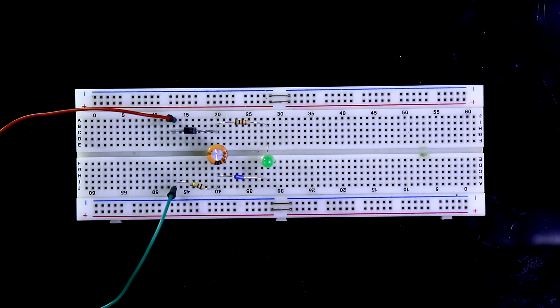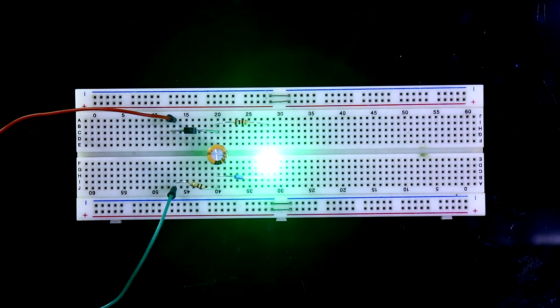So this is the speed. If you decrease the value then the blinking rate will increase. This circuit is working on RC oscillation. This resistor and the capacitor is working as an RC oscillator. So in this way the LED is blinking. It is not related to the frequency of AC supply, it is only dependent on the resistance and the capacitance.